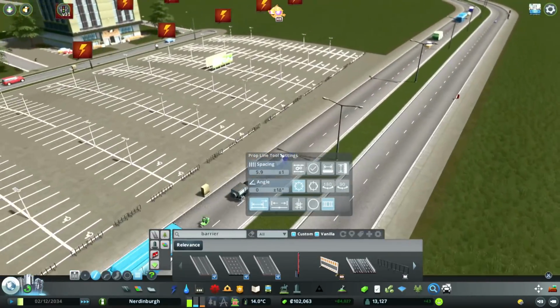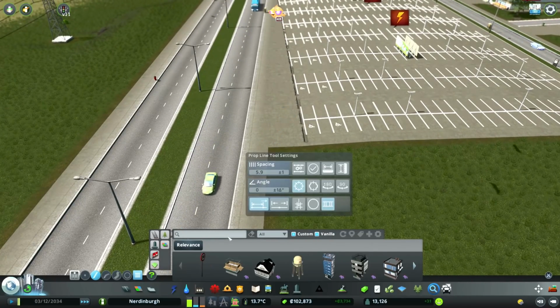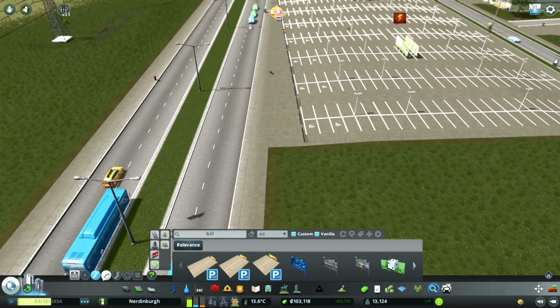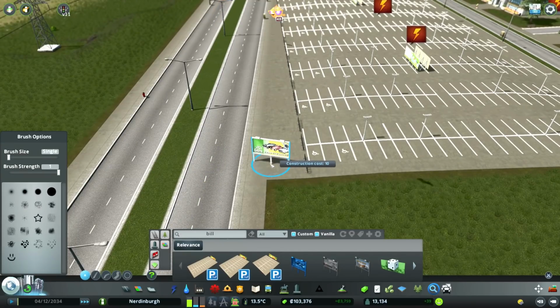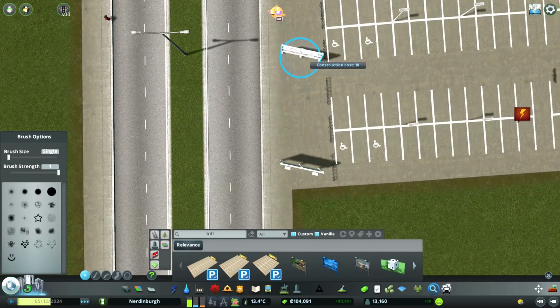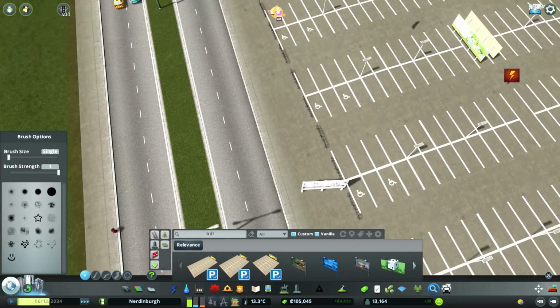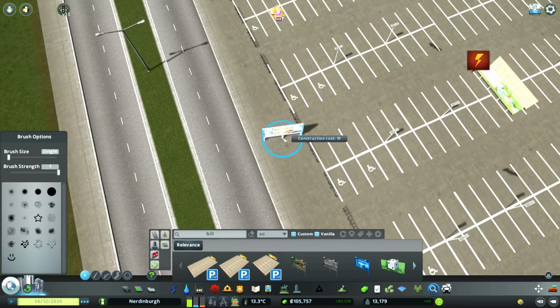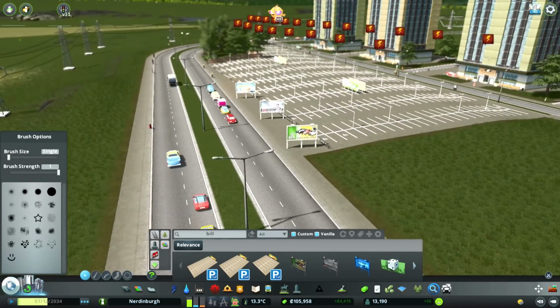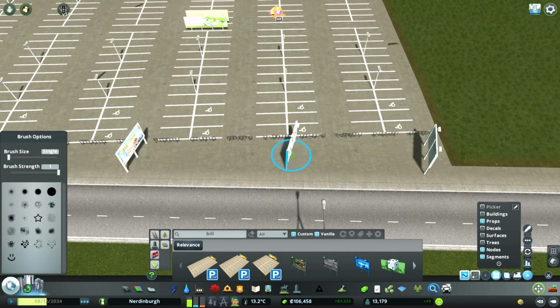It's not bollards, but it's definitely a noticeable barrier, and we can put some signs or something along there. Like if I look for say a billboard, we've got these guys. So what I could do is put one there, and then we can go back a little bit and put one there. So you're coming in, you see the ads on the other side of the road, which I feel like is slightly dangerous, but whatever. That's the problem for the drivers to figure out.